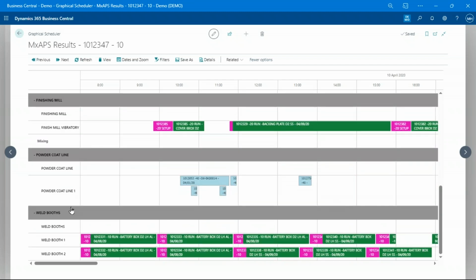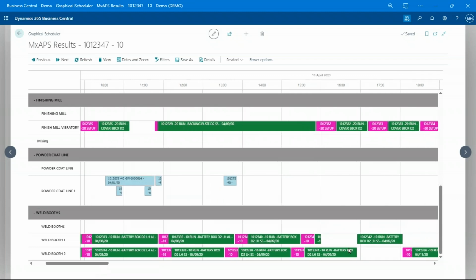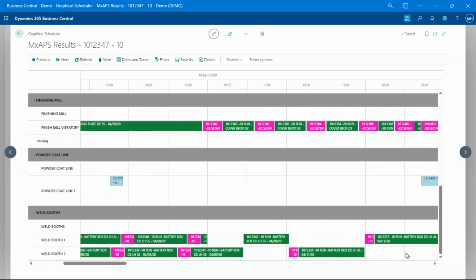An example of that down here is labor. I've got these two machine centers, welding areas, where during the day I've got enough space, so I'm running two production orders simultaneously. But at 4 p.m. here, I lose one of my welders. My shift changes, and now I've only got one person on shift. All of a sudden, I can only schedule one production order at a time.